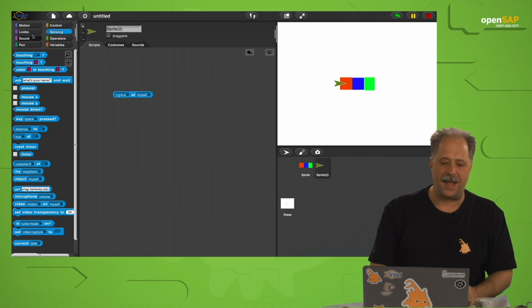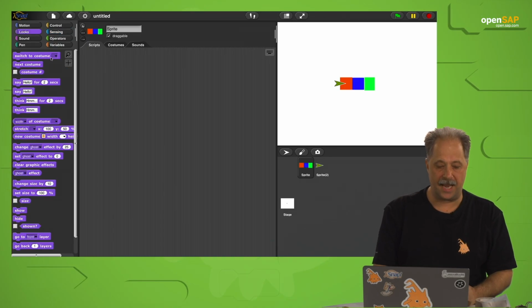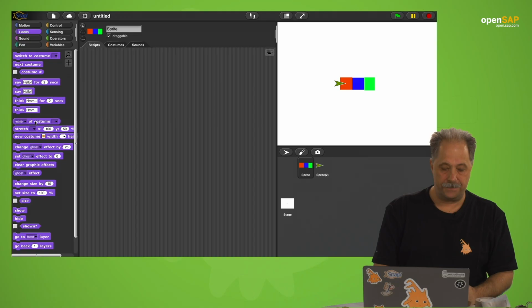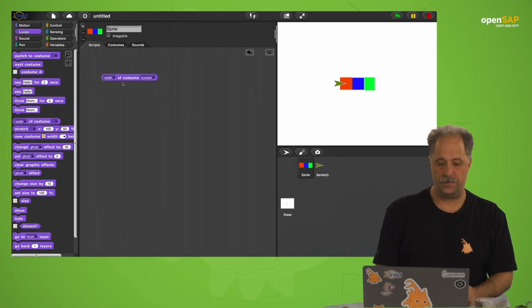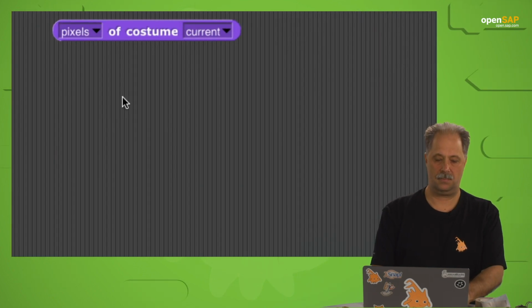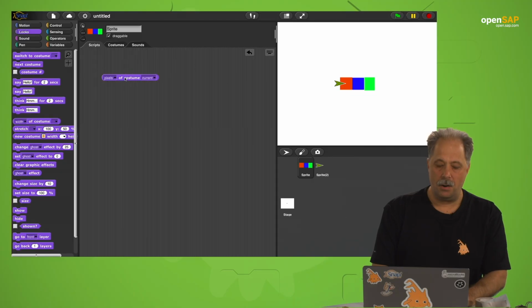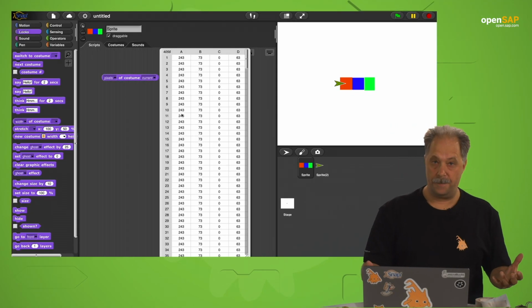We can also look at that picture. We go back to the sprite, go to this category, and choose the current costume. We can look at the pixels of the current costume. Now, if we look at the pixels of the current costume, we get a table.